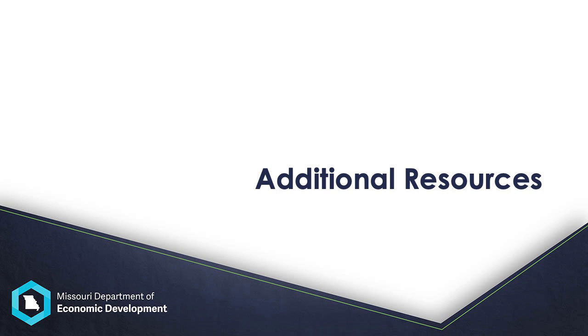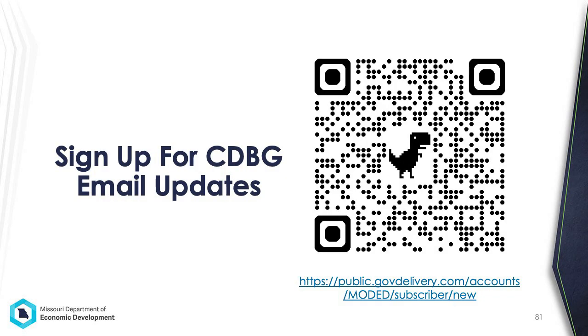I've hinted at quite a few resources throughout this session, and you'll see where to find them when Ashley presents later this morning. One item I'd like to highlight is how to sign up for CDBG email updates. These email updates are how we communicate monthly program and policy updates, upcoming trainings, application cycles, and citizen engagement opportunities like action plan public hearings and comment periods. If you haven't already, please scan the QR code on the screen here or navigate to the link manually. Once the page is pulled up, please follow the prompts until you see options for various updates. Community Development Block Grant is under the Community section.